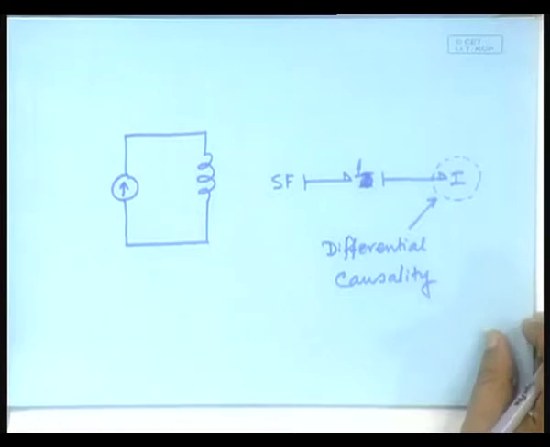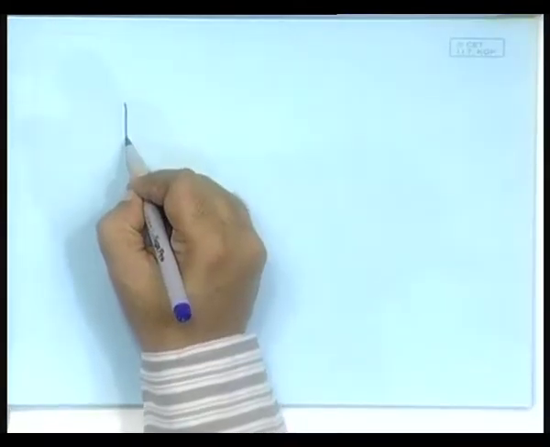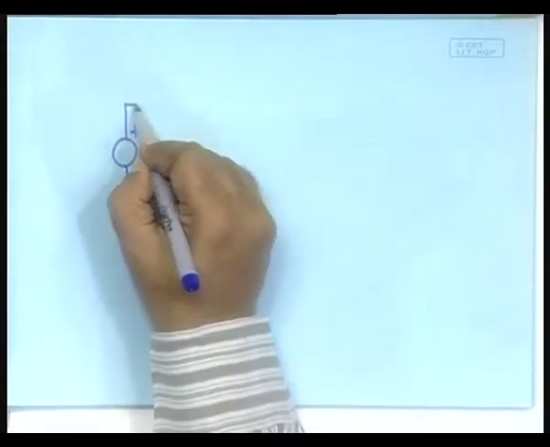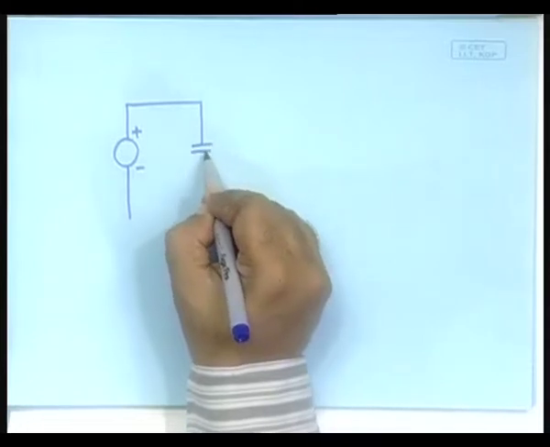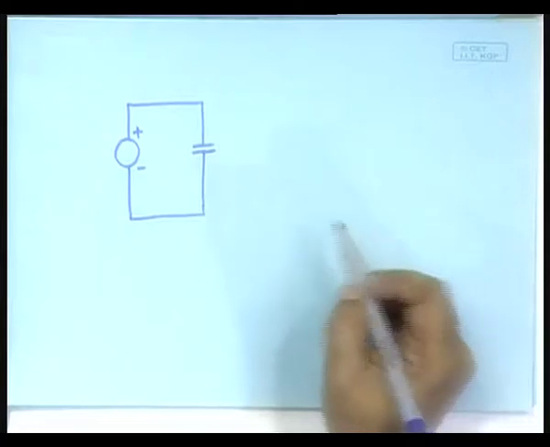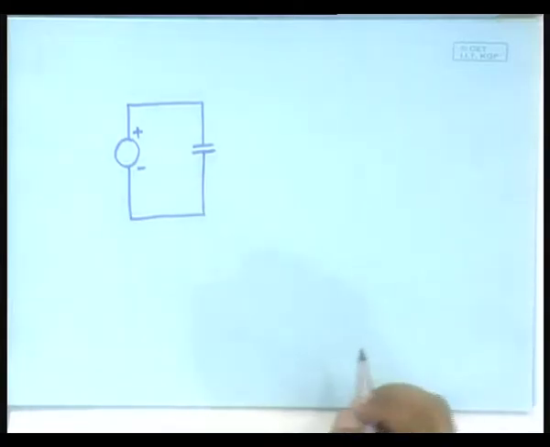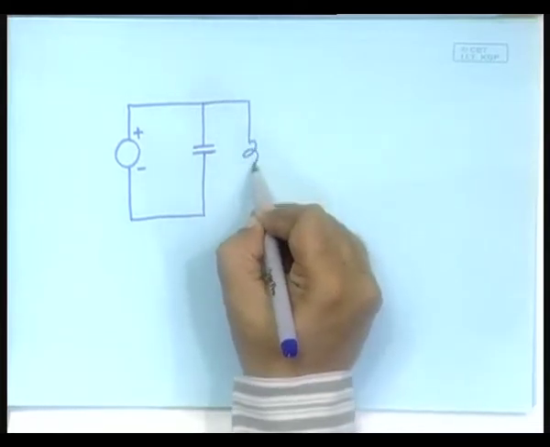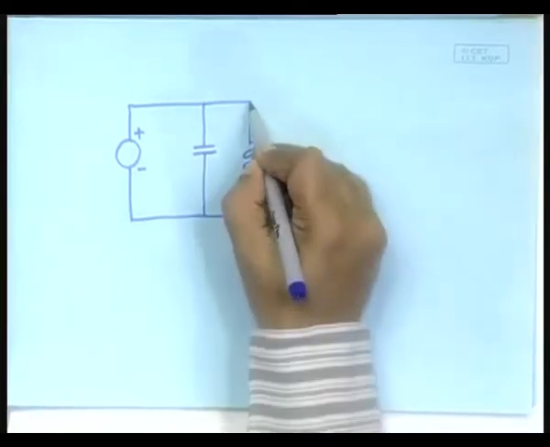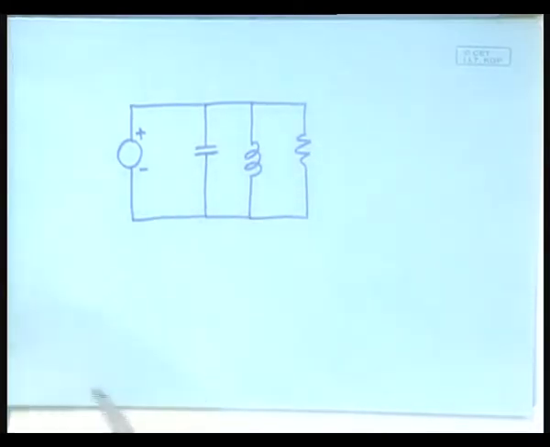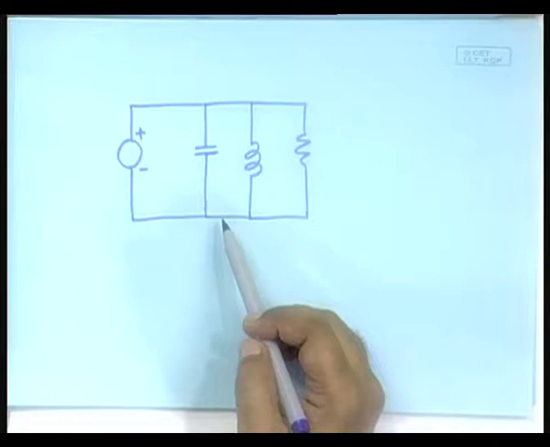Okay. Let us try to figure out another situation. We have got, say, a voltage source connected in series with a capacitor. It is not difficult to say that it is going to give rise to the same problem. So, instead of doing that, let us do something that will make the picture a little more interesting. Normally, if you get such a circuit, you will not see any problem with it.